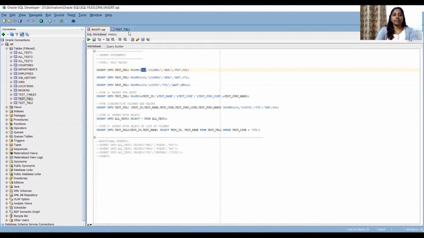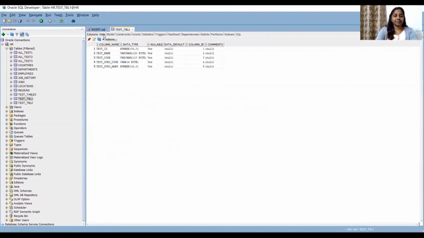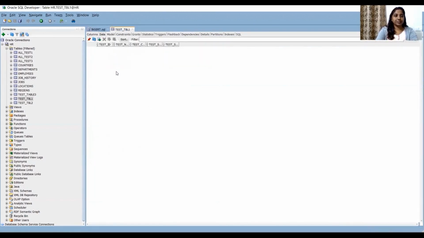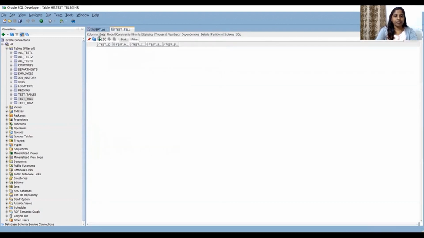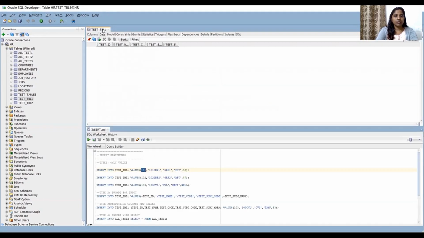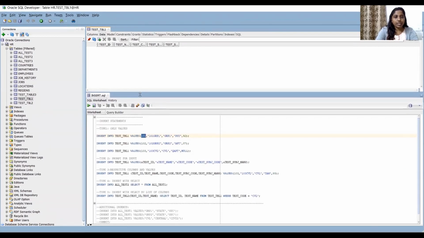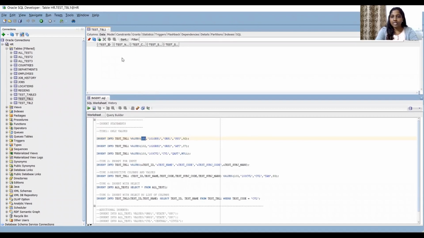So we have opened test table 1, and how many columns do we have here? I have made it like this, so whenever you run a statement, you see the result on the top. It will be easy for us to list out the insert statements. So now I'm going to run this statement.